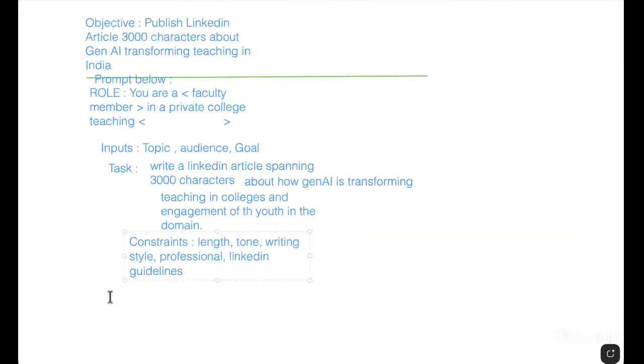Now we can look at output format. We have done constraints, now we will have output formats. In the output format, you can say that I want a hook, my first line to capture the attention of my followers.